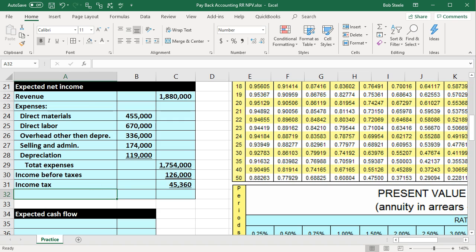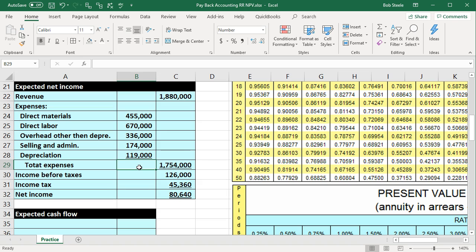And that's going to give us the net income. So the bottom line is going to be the net income. That's going to be equal to the income prior to the taxes minus the taxes. I'm going to get rid of the double underline here by doing that. And there we have it. So there's going to be our income. So now we can think about that. Okay, so there's our net income per year.